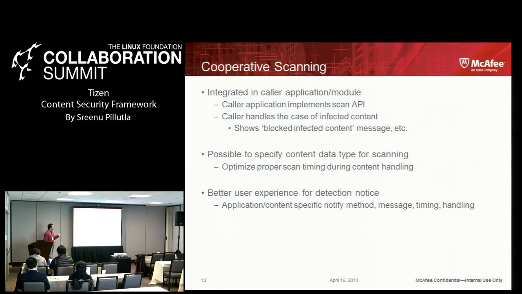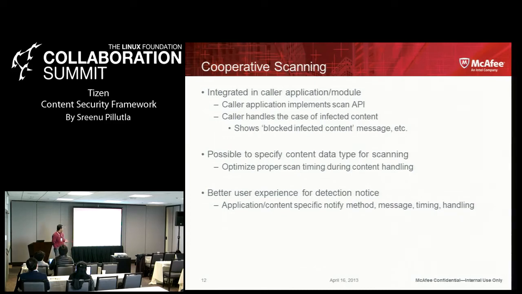So this is just one example of how the scanning can be done. Any caller application implements the scan API, and whenever there is infected content, they get the message. They can block the content, or they can give the user the choice of what to do.